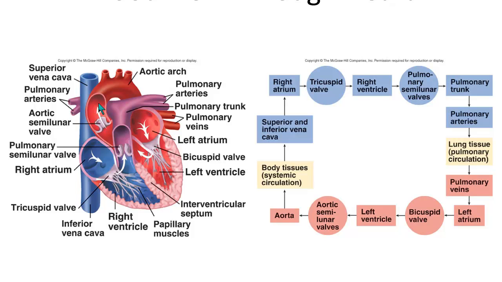travel onward. It might go up the arm or the neck if it's the brachiocephalic, up the left common carotid or the left subclavian. We learned about that in lab. So either way, that's going to travel through one of those paths. And then it's off to the body and will serve the tissues, taking that fresh oxygen that it picked up in the lungs and delivering that oxygen to the tissues. So be sure you know the pathway of blood through the heart. There is a diagram I put out on Blackboard.